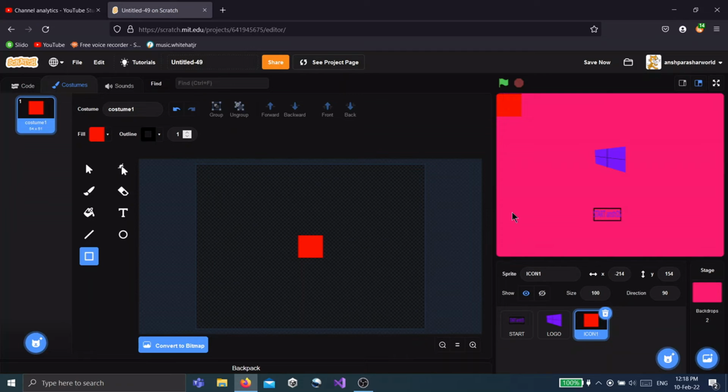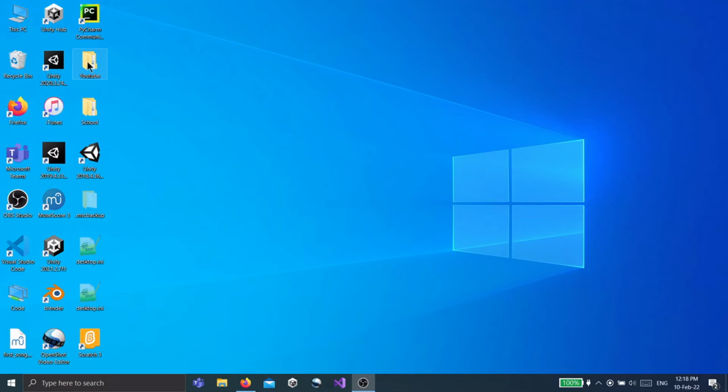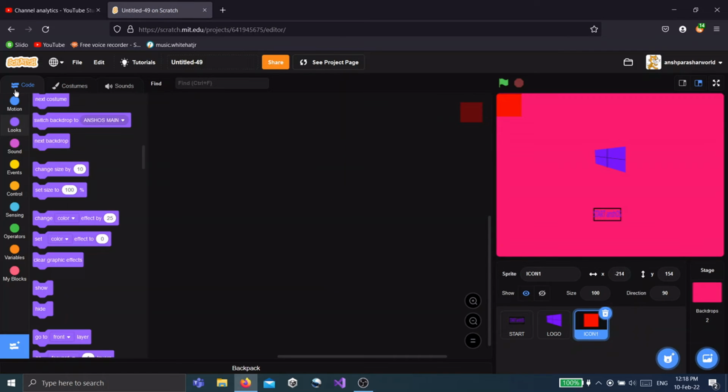And once clicked twice, it will open up. That's what icons are supposed to do, right? So I've got a folder over here. If I double click on it, wait a little bit, the folder opens up. That's what folders are supposed to do. So let's add this, and let's add one line of code to it. Sorry, two. Let's add two hat blocks.